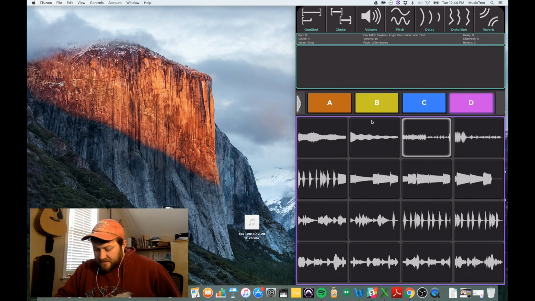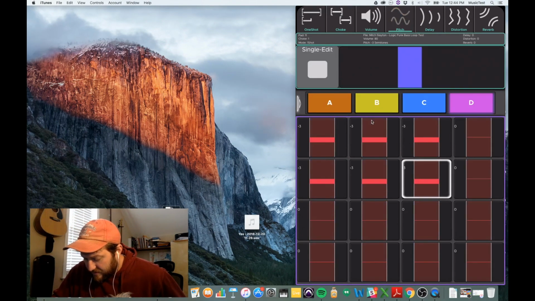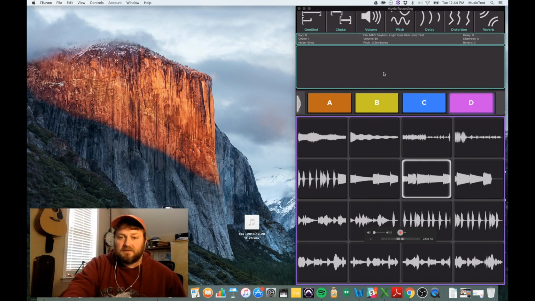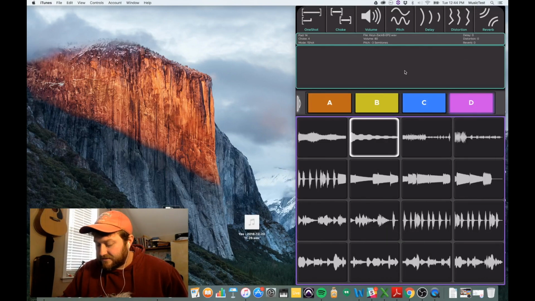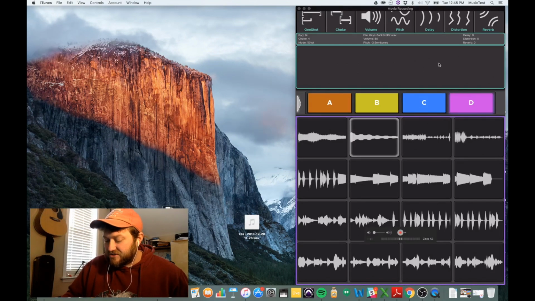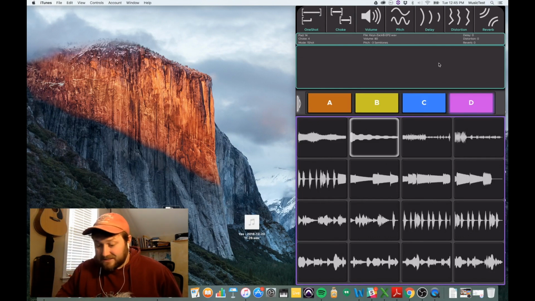With multi-edit, you can pitch them all the same. So that's that. I feel like there should be another window, maybe. Hey developers, I'm talking to you. See this window right here? I want to be able to double click on this or click on it and have the waveform up here so that I can adjust these slice markers if I want to, and maybe adjust it in an attack, sustain, delay, and ADSR way. That would be awesome. So please.